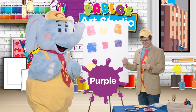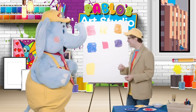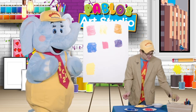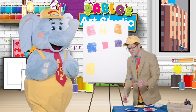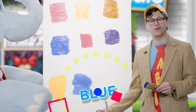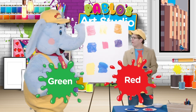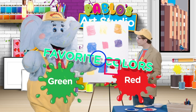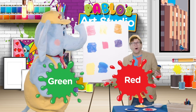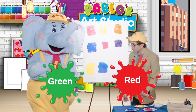Oh, I love doing this, Bubbles, don't you? It looks like we only have one more color to mix together, and that is our yellow with our blue! So what color do you think we'll make by mixing yellow with blue? Do you think we'll make green or red? Bubbles, these are your favorite colors! Little learners, what do you think we'll make by mixing Bubbles' favorite colors together? Oh, that's such a great guess! Bubbles thinks that we're gonna make green!